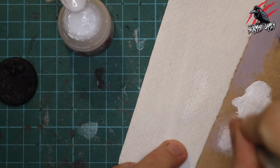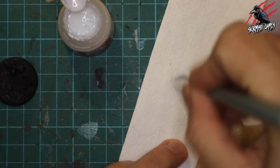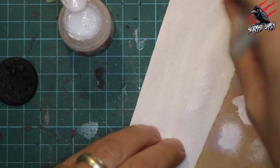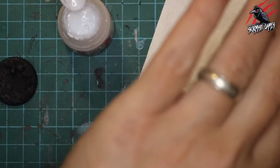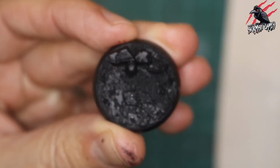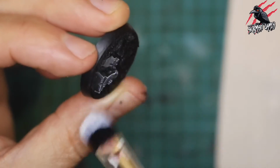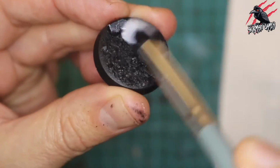And so I'm loading the brush up, getting it right in all the bristles. I'm using a bit of card just to work it off, and then also some kitchen towel just to get most of that paint away. And I just try it out on my hand to make sure there's not too much paint, and then keep going, repeating that process till I'm happy, and then just start applying it all to the raised areas. I'm going quite lightly at first just to make sure there's not too much paint, and trying to catch the lines and the sharp edges, and that's where we want the most of the highlight.